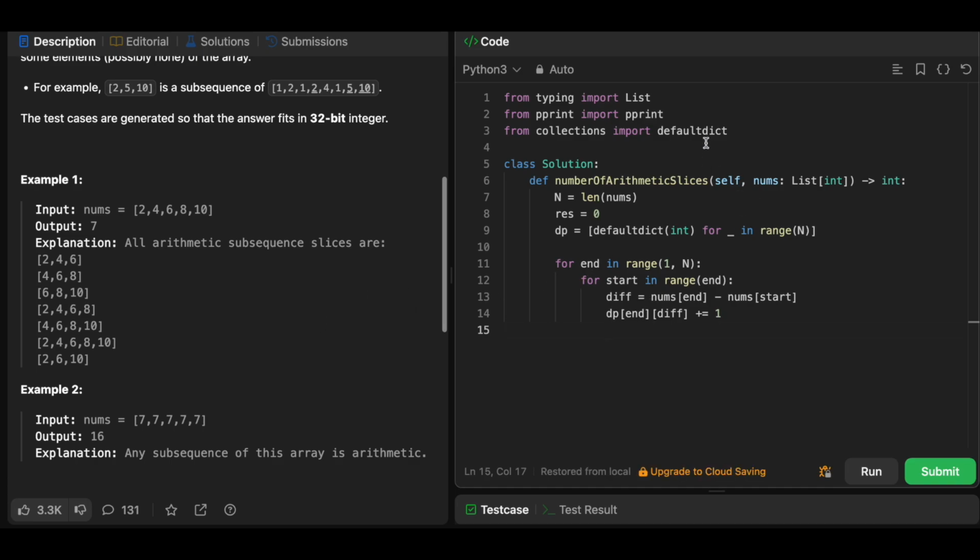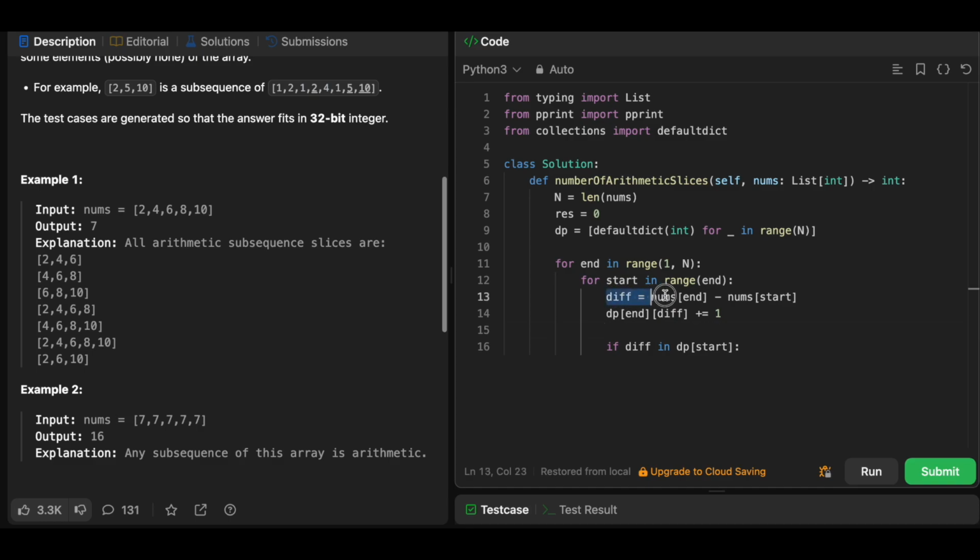And then, if this difference, which is the difference between the value at the current index and whatever start we happen to be on, is also already previously recorded in our DP at that starting index, that means yes, we have at least two relations that are matching.